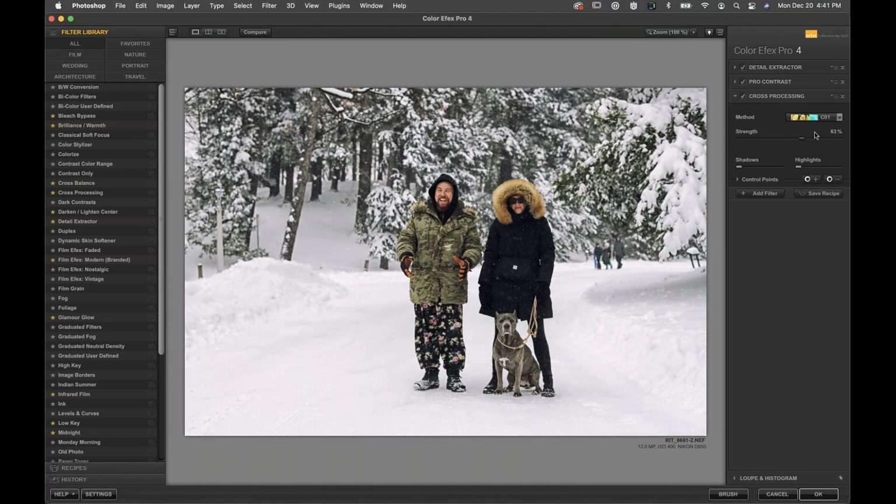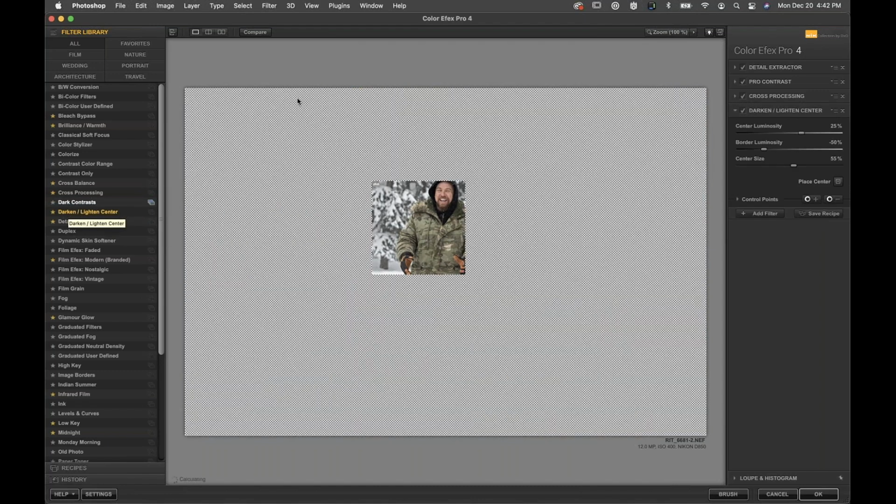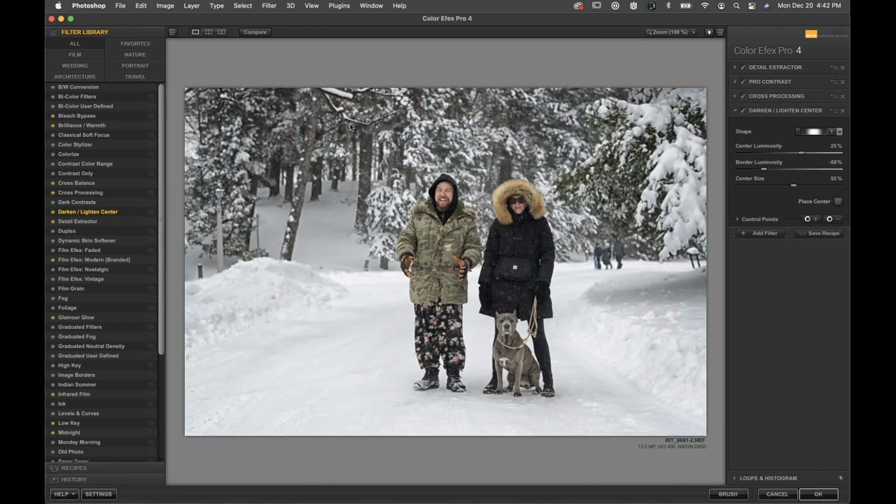You know, if we bring this way up, it's very noticeable. That can be great. I think that the contrast is a little too strong in that case. But I think even at this very low percentage, at 8%, we can get just this little extra bit of color or difference of color. I'm going to click the Add Filter button. We're going to finish this image off, and we're going to keep moving because it is now 4:42. I could talk your ear off about this stuff forever.